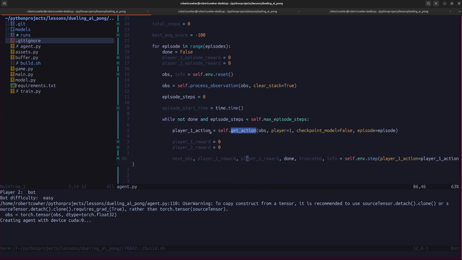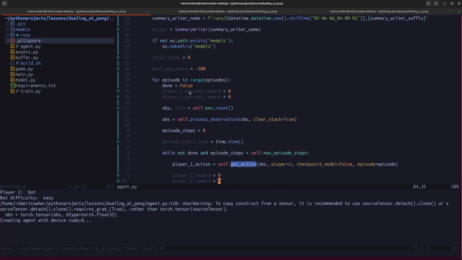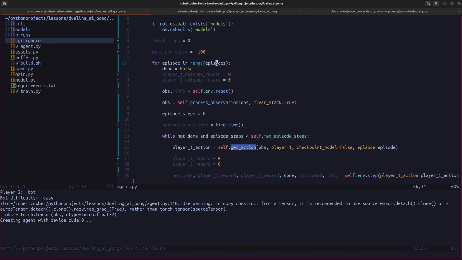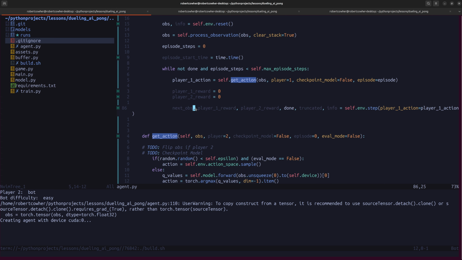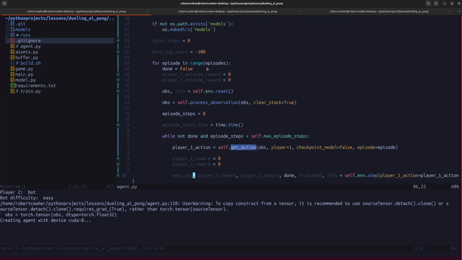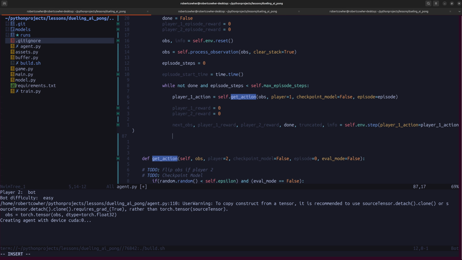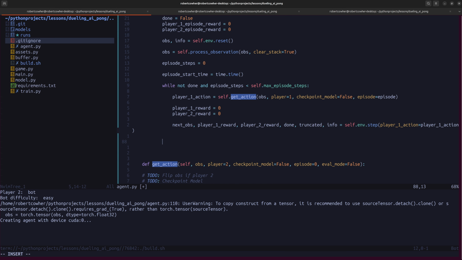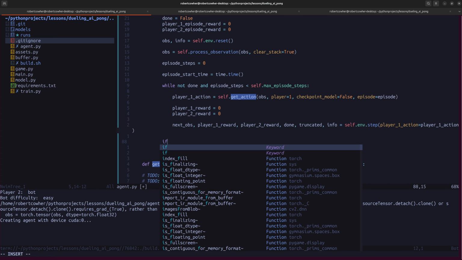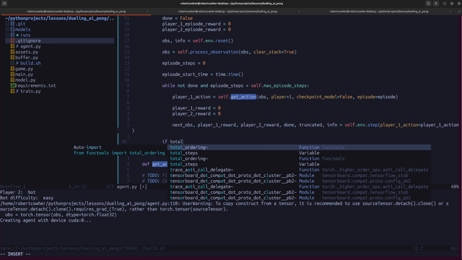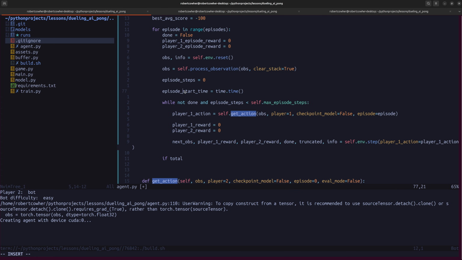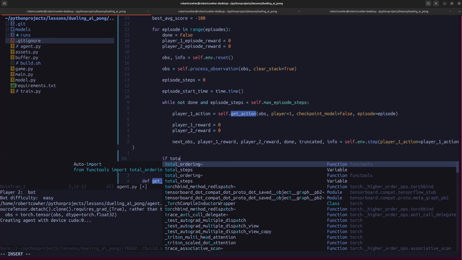So what we're probably doing at this point is, because we don't have any logging, it is running for hundreds of steps. So let's go ahead down here and get some of our logging in place. We'll do if total steps. Actually, we don't even want that yet. We want per episode logging for now.